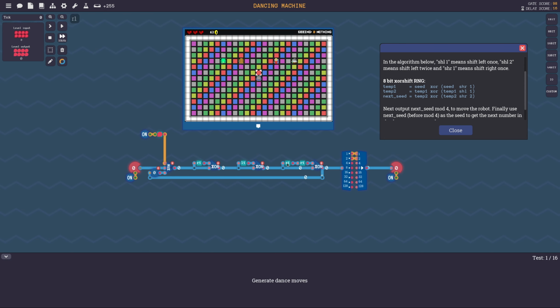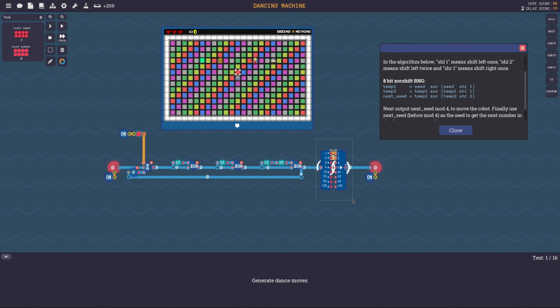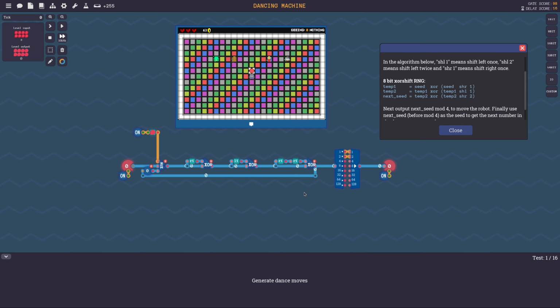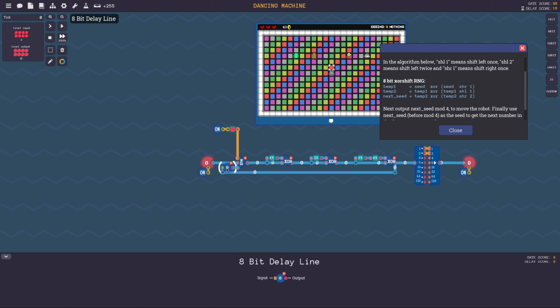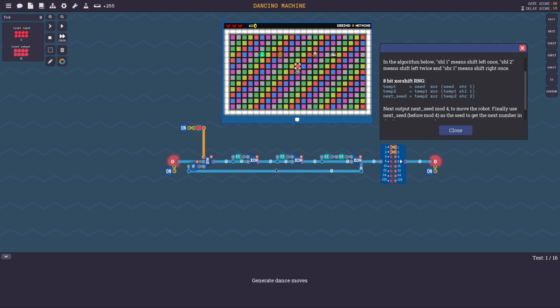And then we have shift right by 2, so 2 shift rights by 1. XOR. And that's our output, except mod 4, which this is a mod 4 as we know. And then next time I have a delay line, and we're going to feed the output of the previous thing into here again, and we're going to perform these 3 operations.